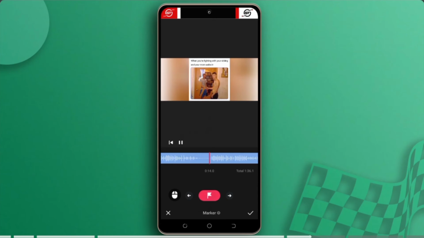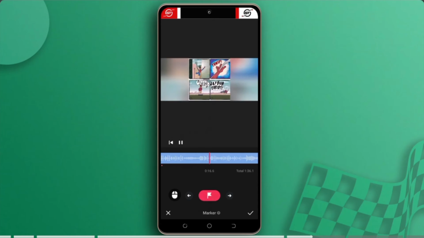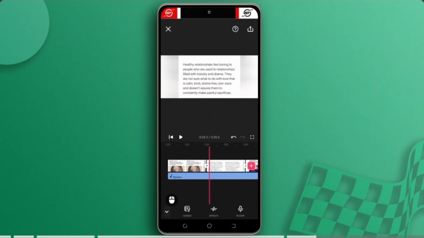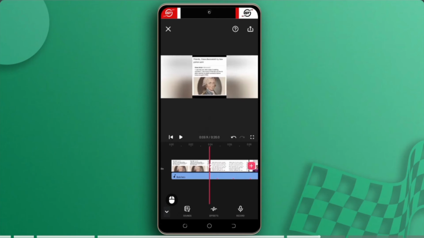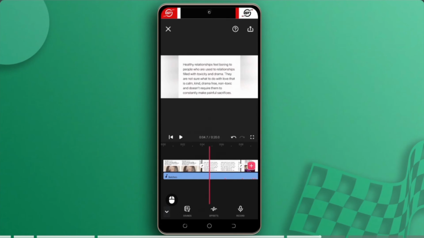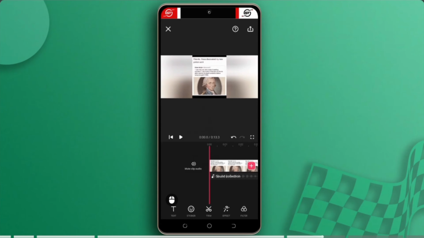Alright, let's move to the next section. Logically, when it comes to performance, it depends on the kind of phone you use. If you use a very old phone, then the app is going to perform very badly. But if you use some of the newest phones, then you're going to get a good performing app. However, the app itself is a very good performing app because as you scroll through the timeline, everything changes as quickly as possible. There's no lag for me so far. Compared to PowerDirector, there's lots of lag when I scroll through the timeline, but on this one, this app has no lags.